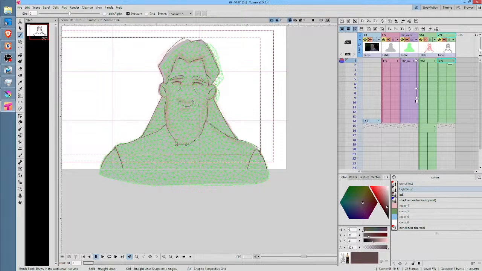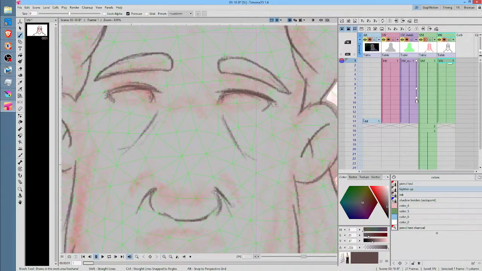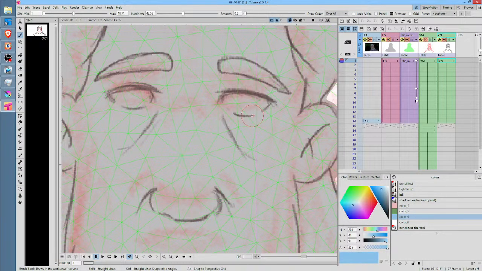I suppose we should probably do something like this. Okay, and then what I'm going to do is we'll just use the blue for his eyes. So this is the whites of his eyes. I'm going to change it from blue to white shortly, but I'm just using it to close these shapes so that I don't have to have a hard outline around the whole thing. Hopefully that will work, like so.